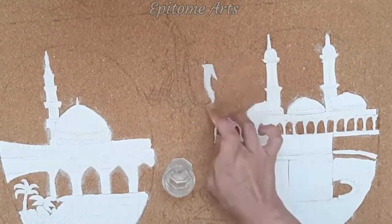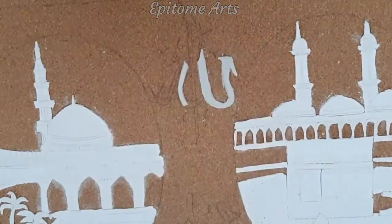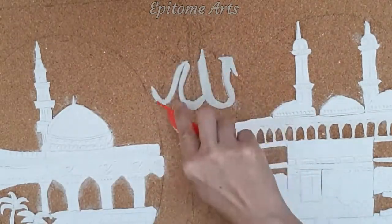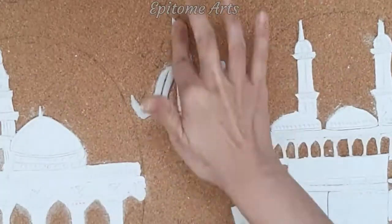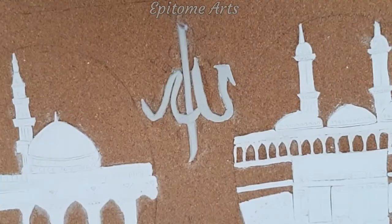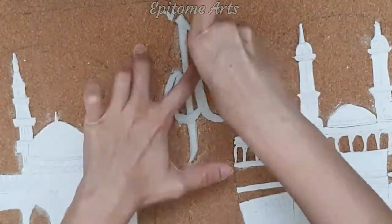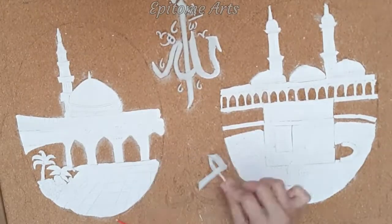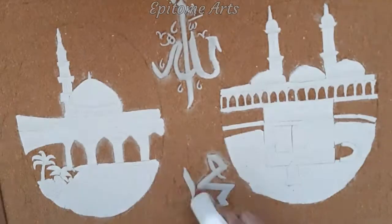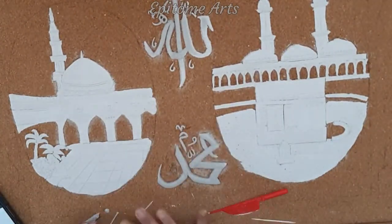I used more chunks of clay to create a thicker effect over the words of Allah and Muhammad, just to give a more embossed effect to the two magnificent words. And as you can see, even to create alphabets, I used small pieces of clay and merged them because it gives a neat effect. It looks neat and clean.